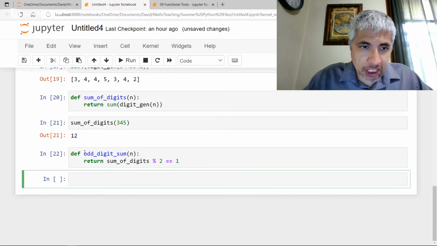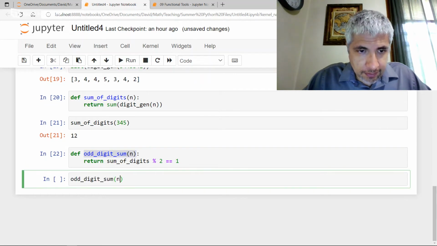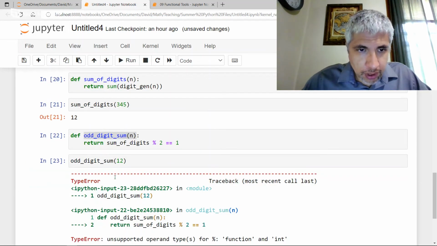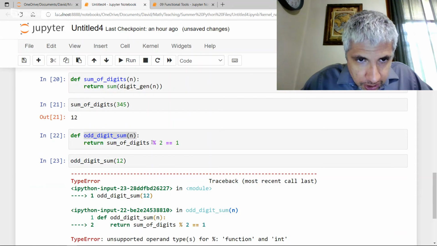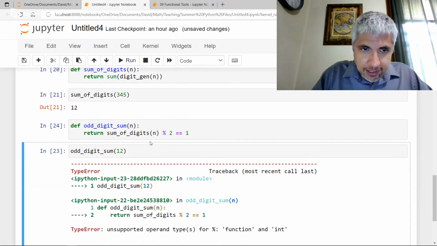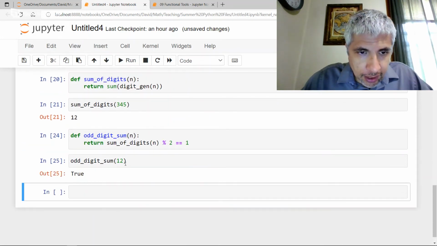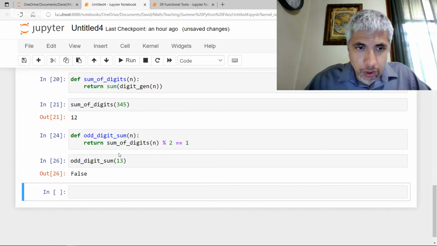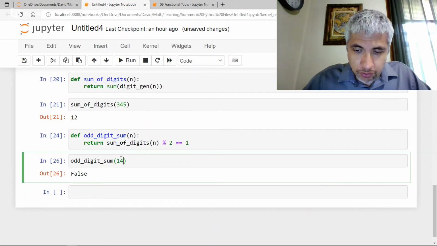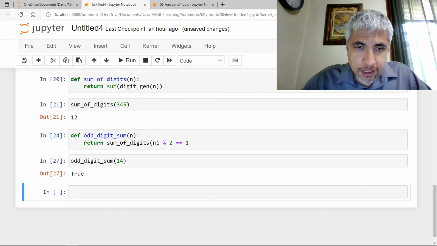And now I can check for odd digit sums of, let's say, 1, 2, sum of digits. Oh, I forgot to write my n. There we go. So odd digit sum 1, 2 is true, 1, 3 is false, 1, 4 is true again. So this is working nicely.